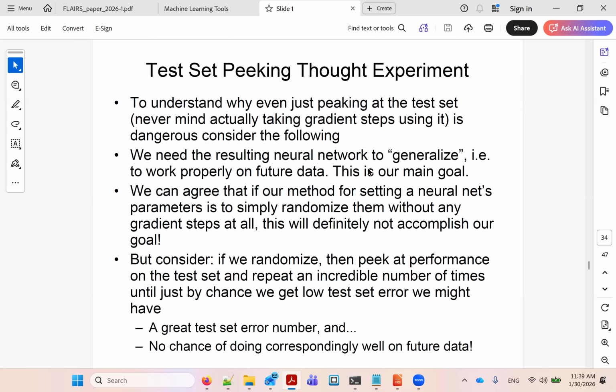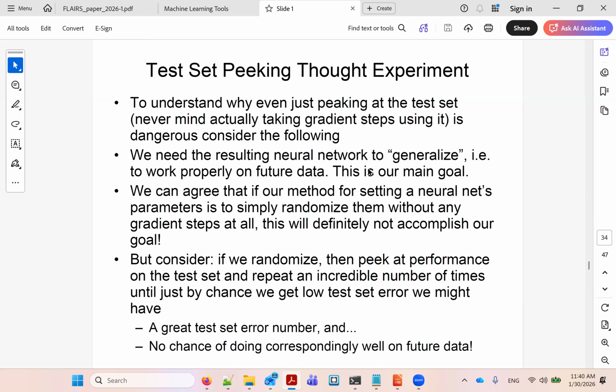All right. I think it's a little counterintuitive. What is the harm of peeking, a little peek at my test set? There might be little harm in one little peek, but to understand why just looking at the test set at all could hurt you, I have a little thought experiment. This is an extreme peeking example, but it gives you the thinking behind it.